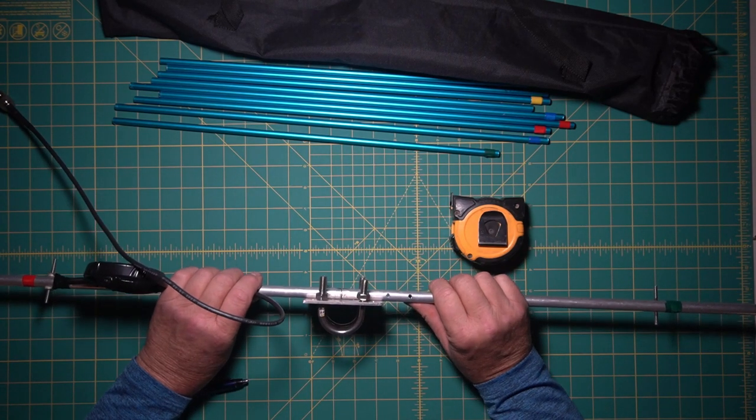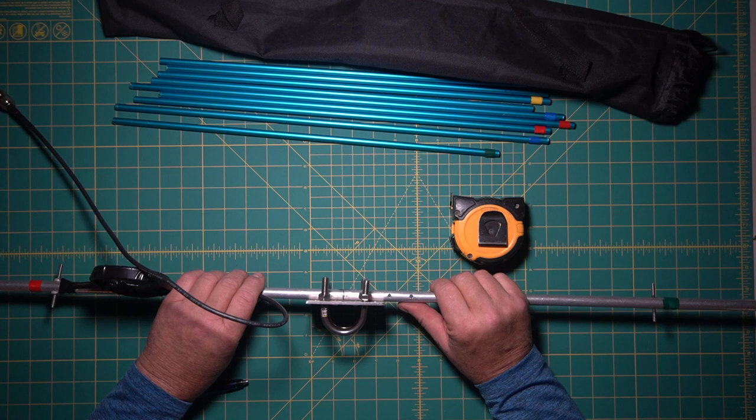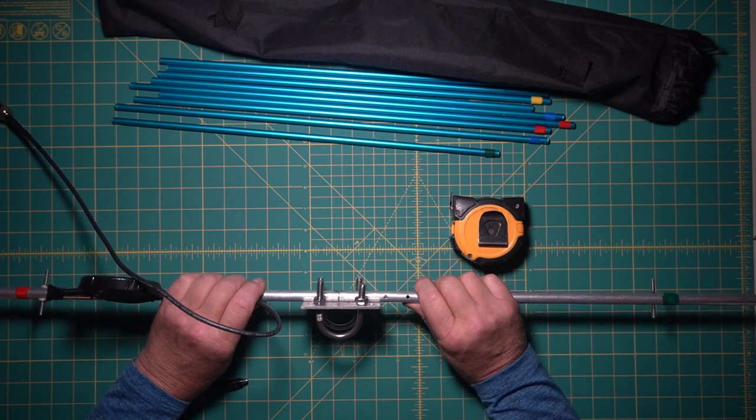So definitely light. If you look at anything this size, the light ones are about 3 pounds. M squared makes some really light, really nice antennas for a price, and they're some of the lighter ones. They're about 3 pounds for a 3 or 4 element antenna like this. They use 1 inch here instead. You know, it's a little beefier.